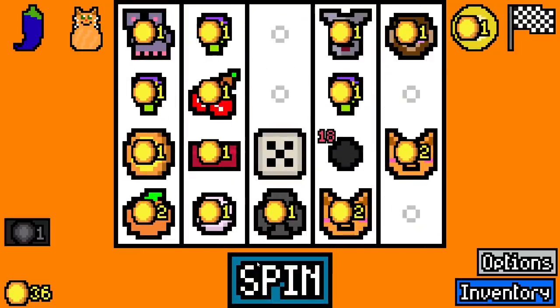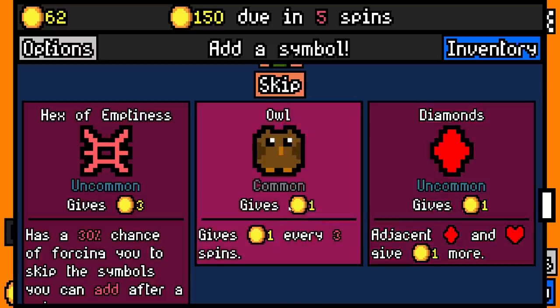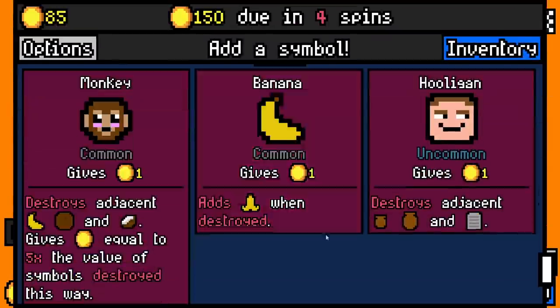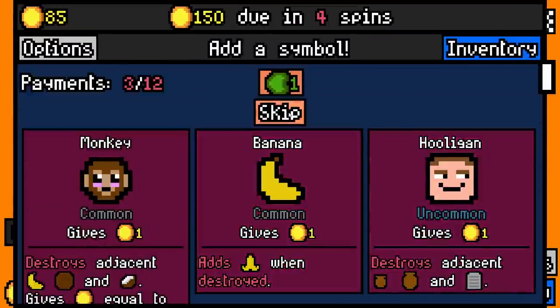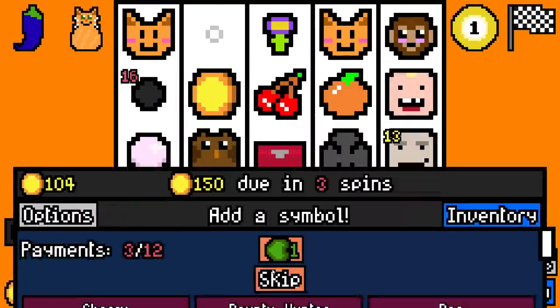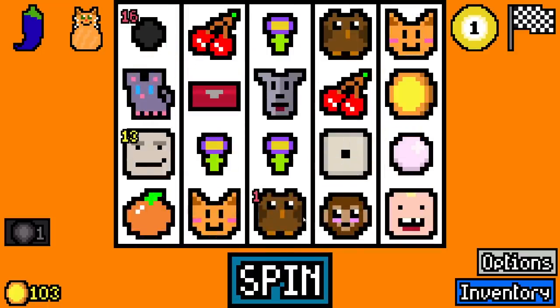I think we've got an owl on the board, so helps out a little bit, I suppose. You can always add a second owl to the board, which we're going to do just for now. Just why not, you know? We need to fill the board. Okay, we're still not going to take the banana, so we're going to skip. We're going to save our reroll tokens for when we get a lucky capsule. We're just going to add some cherries here.